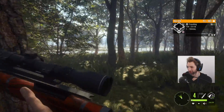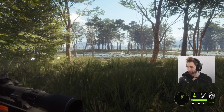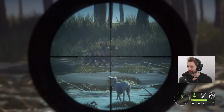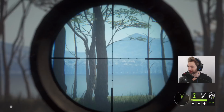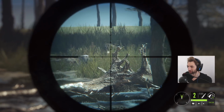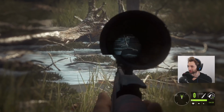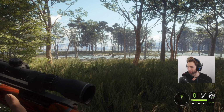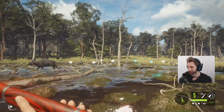So let's see if we can't try and get both of these actually. The albino is what I'm pretty sure. Yeah, is that an albino or a dilute? That's a dilute, actually. Yeah, it's a dilute. But let's get this big buck here. So that should have been nice. And you know what? That actually might be an albino. Now that I look at it more and more, that very well could be. Boy, if we had any more bullets left in here. And I think the albino, or whatever I think it might have been, just tipped over. So we're good.